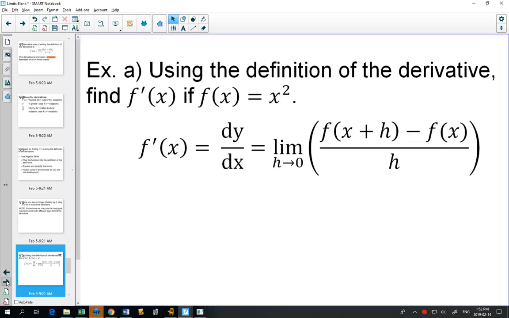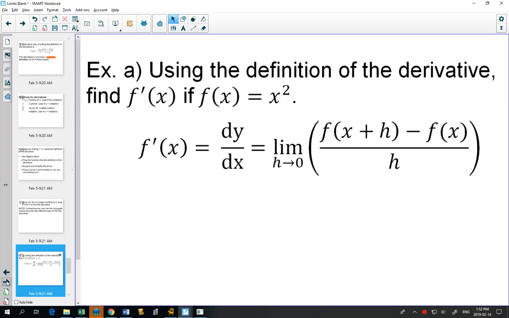So the difference in these questions right now, as opposed to the questions that we did the other day, is the other day it was asking you to find a slope at a specific point and then find the equation of that tangent at that specific point. Now what we're doing is we're using the definition to find the actual slope function, to find every single slope that could exist.